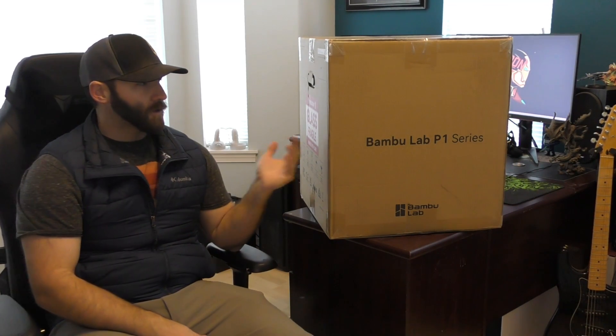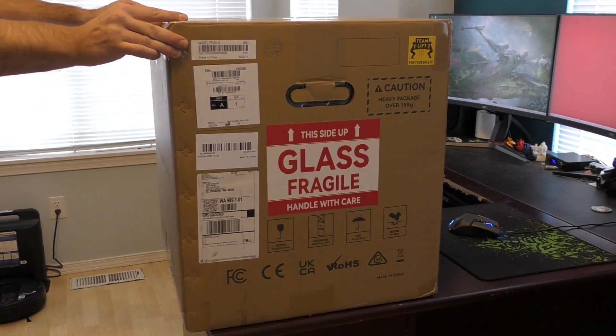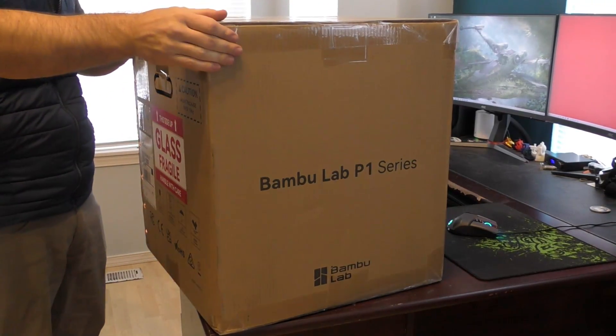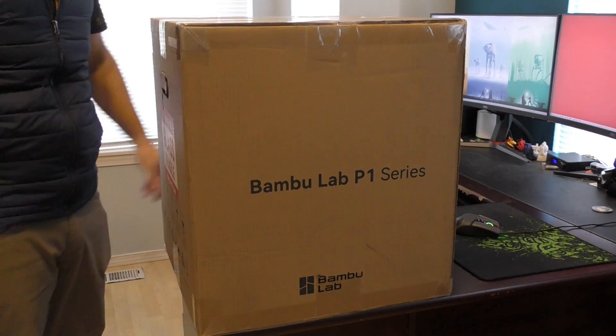Good afternoon, welcome back to Random Dude's Workshop. In the past I've shown some 3D printing, and now everybody and their mom is probably doing reviews and unboxing videos of the Bambu Lab P1P — the new entry-level printer for printing enthusiasts. Most of my other videos have been lawnmowers and stuff around the house, but since I'm a tech guy at heart, I'll go through what makes the P1P special and explain why I bought this versus a fiasco I had with another company literally a month before this was announced.